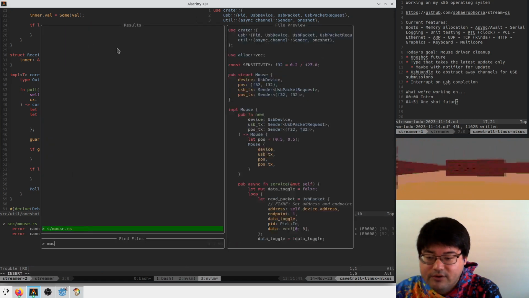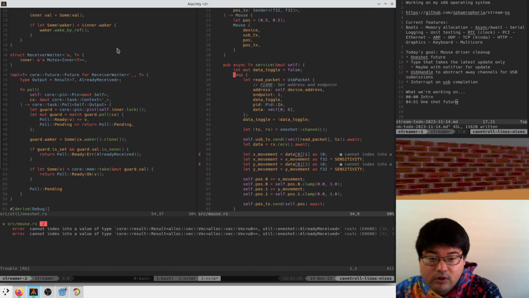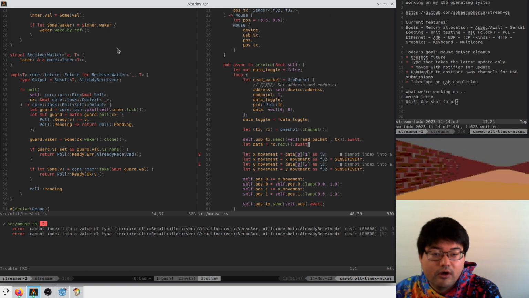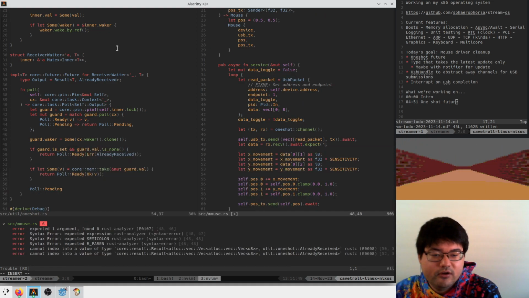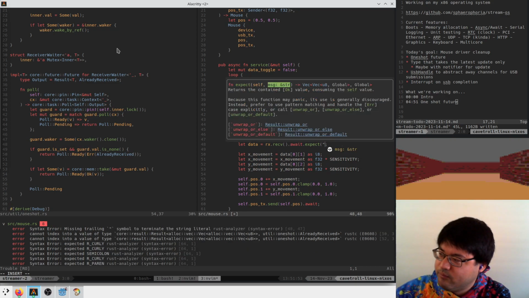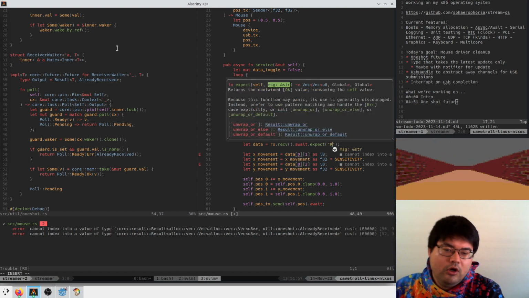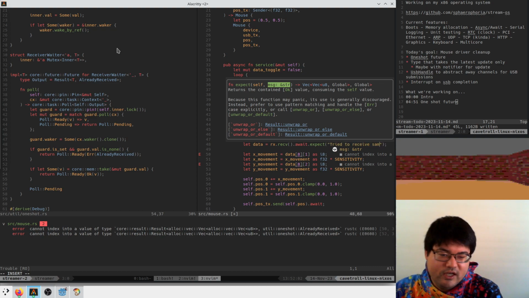Which means in the mouse, we actually need to, we'll just say expect data receive. We'll say that this is like a programmer error, so an assertion, and we'll say received, tried to receive same data twice.